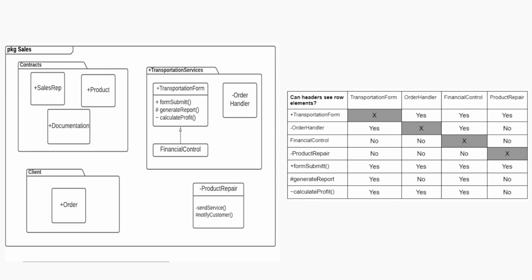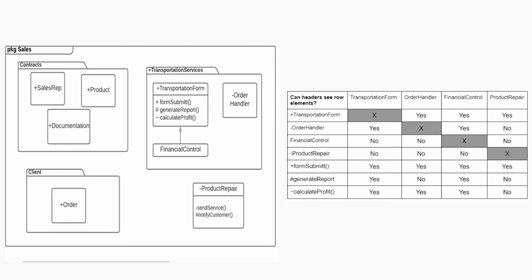Can transportation form see financial control? No, it can't, because financial control has the visibility kind undefined. We don't have any hints about the visibility kind in the class financial control. Can transportation form see product repair class?